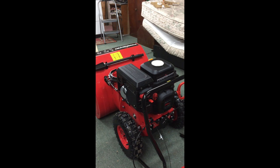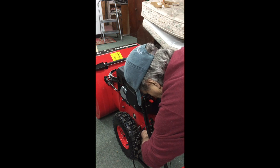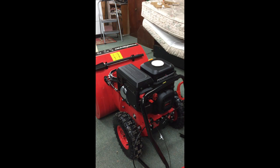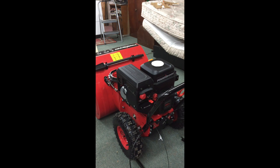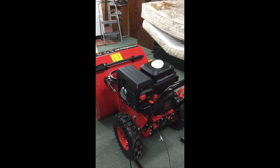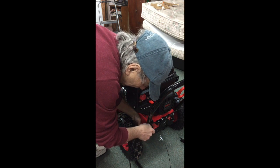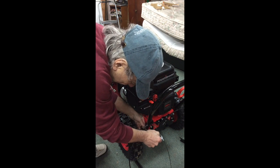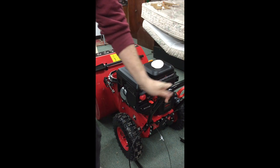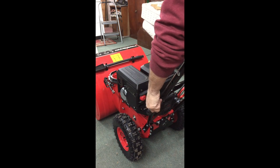Let's start putting this together. We're gonna start with the lower handle and then move up to the upper, and then the power chute. As you can see, I put the bolts back in the way it came — these two right here for the lower. By the way, this takes a 12 millimeter socket for these bolts. There we go. Now we're gonna install the upper — pretty straight ahead. All right, we got that all set and done.